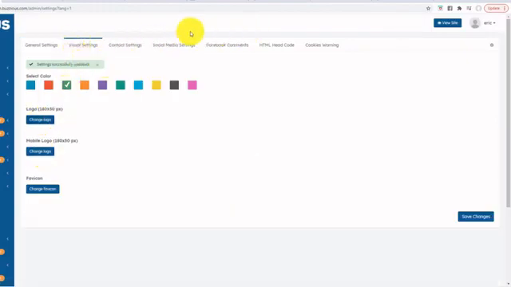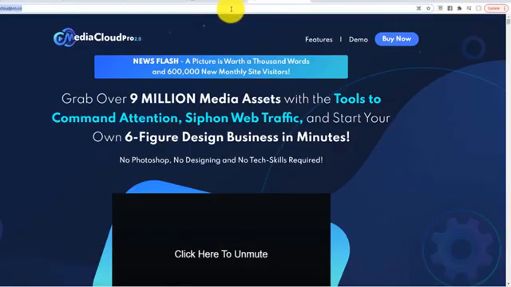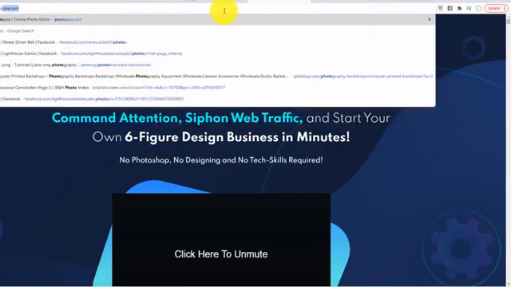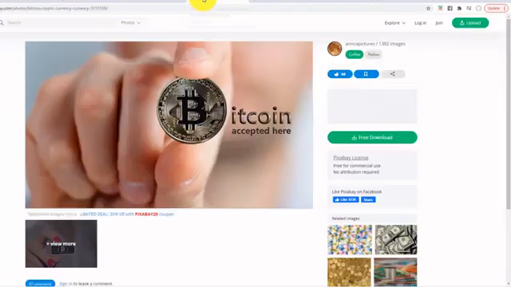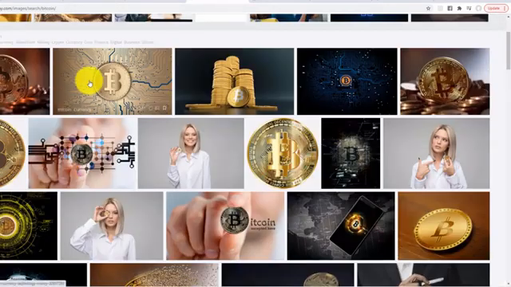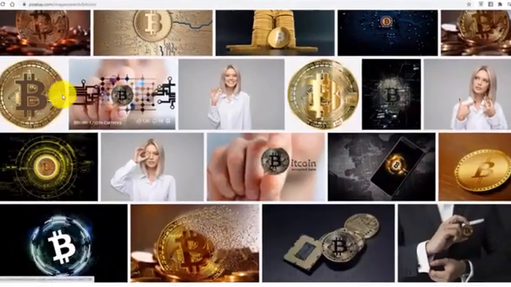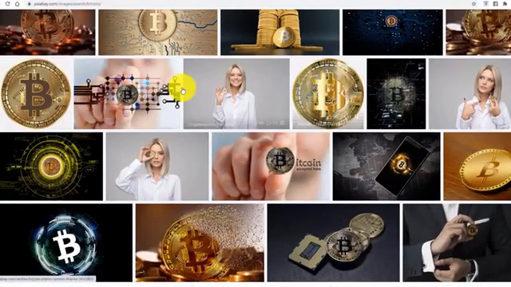All right, I didn't happen to create a logo for this demo, but you know what? Let's just go ahead and make one right now. Anyway, if you've got Media Cloud Pro, that's a great place to do it. Another place you could go to is Photopea.com. And let's grab a stock image for our logo. Let's just grab one of these simple ones.